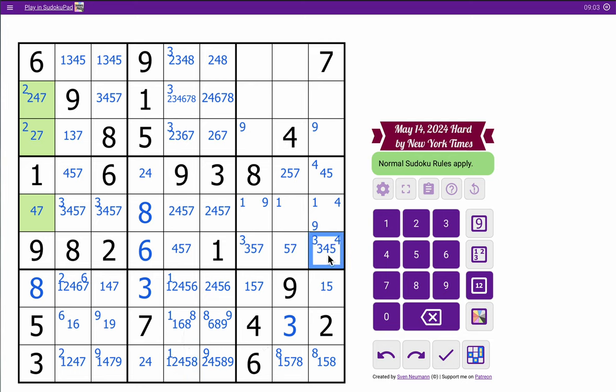Two-thirds of a 3, 4, 5 here, but I can't fill it. Two-thirds of a 2, 5, 7 here, column 8, but I can't fill it. This only gets rid of an 8 twice. So I have nothing useful in box 6. I have to look elsewhere.